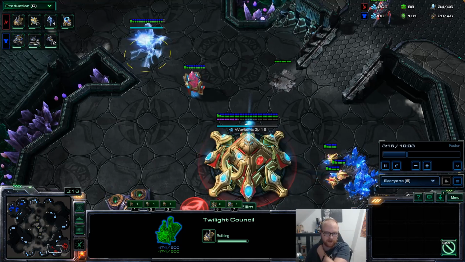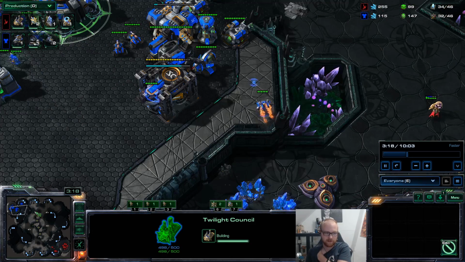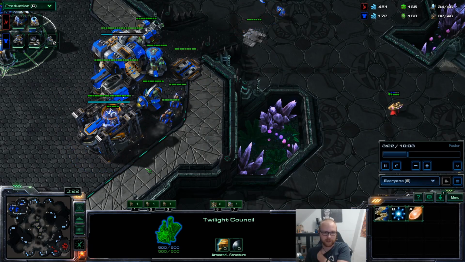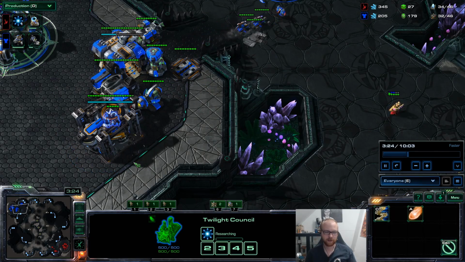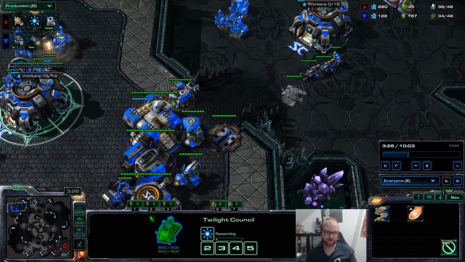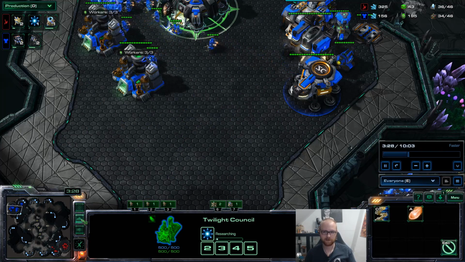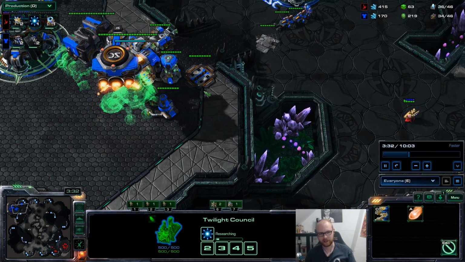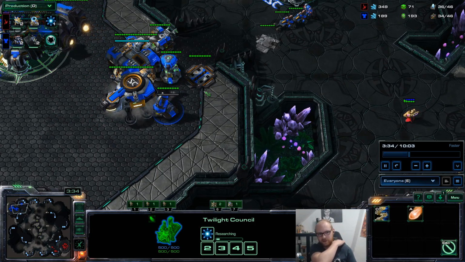Hellions are gonna come out. Let's see. Okay, more Hellions. Could be the mine drop build still, I guess. So far we're good. Okay, so it is actually Banshee, nice. I actually kind of like this build. I think it's pretty cool.